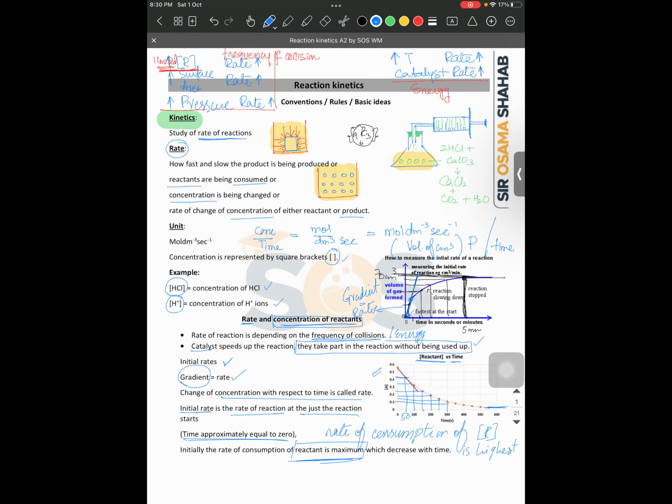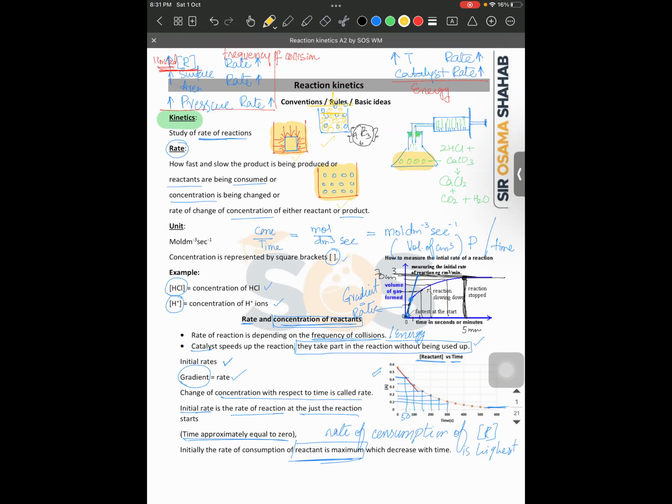Yes, sir. And if you talk about the gaseous particles, we know that the gaseous particles are far apart from each other. They are actually showing diffusion, so they can move far apart from each other. All the particles move further apart because they are showing diffusion, the spreading of molecules from the higher concentration to the lower concentration. So if you apply pressure on them, they are going to come closer to each other. When they come closer to each other, the chances of collision and the chances of successful collision, or the frequency of collision, are going to increase, and then the rate of reaction increases.